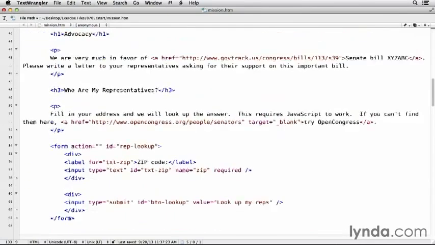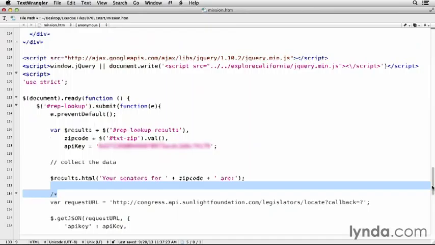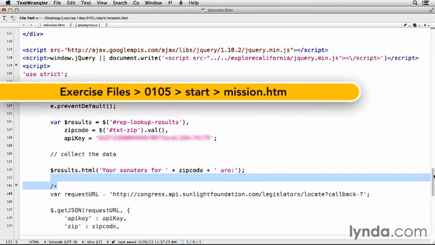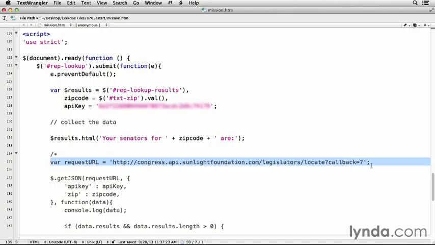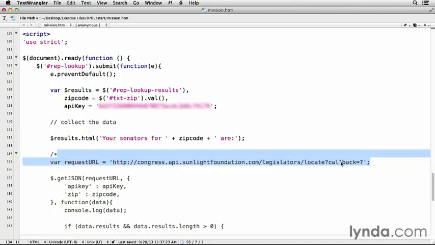So I'm going to scroll down to my JavaScript. Everything is the same as it was before. I've also added a bunch more code inside a comment. We're going to take this apart piece by piece, and I'm doing it this way just to save some typing. So the first thing that we need is where to make the request. So I'm going to pull this out.